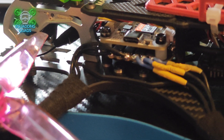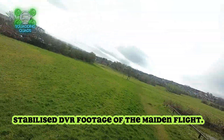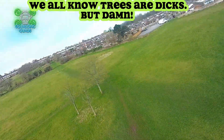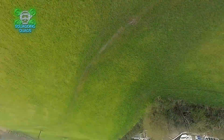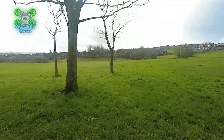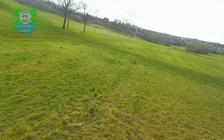Looking at the newbie aspect, this comes with rubber grommets on the ESC and rubber grommets on the flight controller, and I installed it that way deliberately the first time because that's what a newbie would do — even though we all know for your ESC you shouldn't put it on rubber grommets, it just causes too much vibration through the gyro. I took it out for a flight and the results were spectacularly bad. I will have some footage on screen from the DVR showing how uncontrollable it was — I crashed into the tree and I crashed through the tree. It was really really bad.